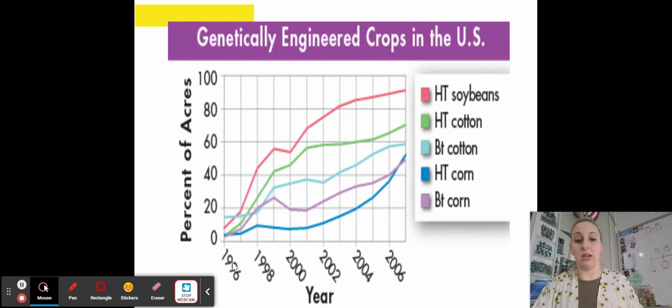Here, as the years have gone on up to around 2006 or 2007, the percentage of genetically engineered crops in the United States has increased significantly. Again, it's because these crops are more likely to survive, more likely to last, and they can produce more outcome. Especially as the world population has gotten bigger, these percentages have had to increase to stabilize the population of both the United States and the surplus we send over to developing countries that otherwise may have people starving to death.